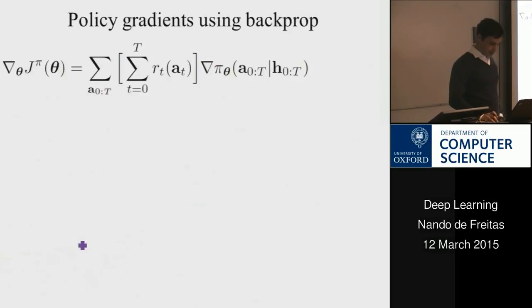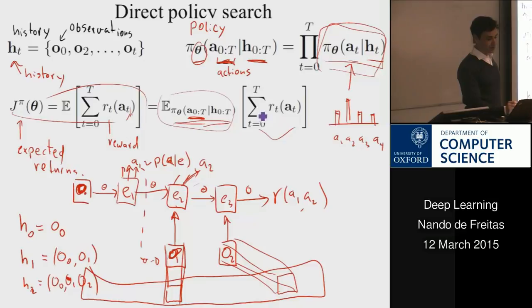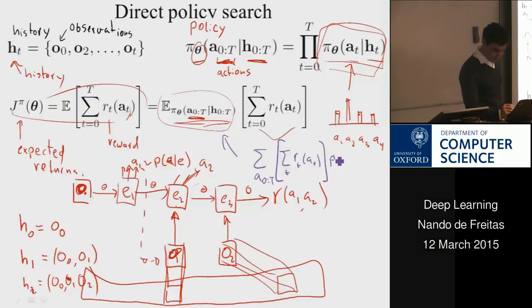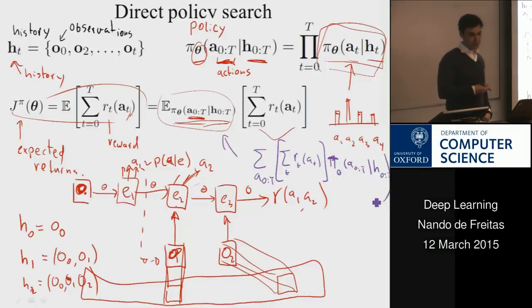Okay, so let's see how we compute the gradients. The difficulty in computing the gradient: we just need to take the derivative of this, and we may rewrite this. This is essentially a sum over all the possible a's, a0, a1, a2. So we're considering all the possible a's, and it's a sum over the reward, with respect to the distribution of histories, with respect to this policy. Yes, I'm just expanding the expectation now. And so the difficulty is that I need to do this sum. If I have 10 actions and 1,000 steps, then I'm done. There's no way I can do 10 to the 1,000 possible computations.